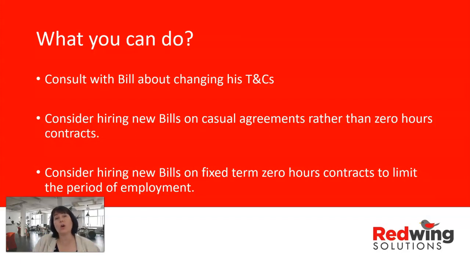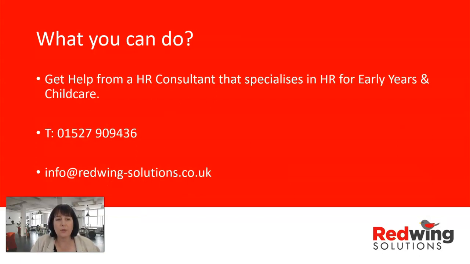But of course, fixed term contracts are not the same as permanent contracts. You need a special contract for that purpose. Casual agreements are not contracts of employment at all. They are worker agreements, and again, you would need a separate worker agreement for casuals. But those are an option to avoid this situation of having to go back and look at 104 weeks of Bill's records to find the 52 weeks Bill received wages from yourself. So that's the option. What you can do is obviously get some help.